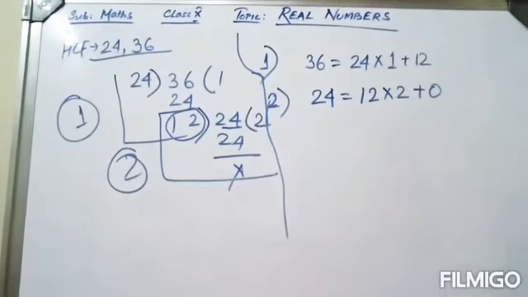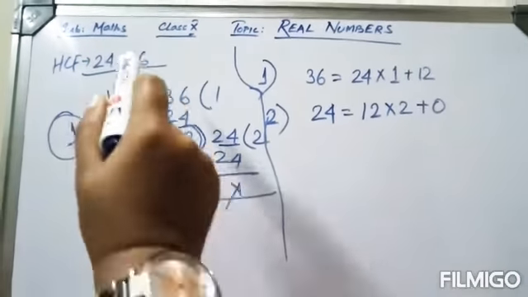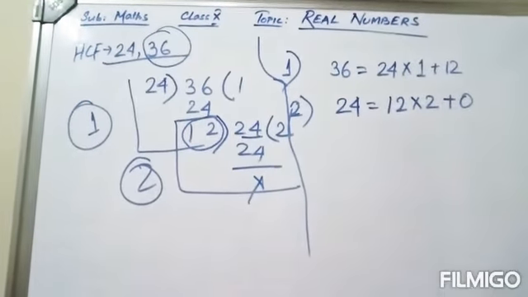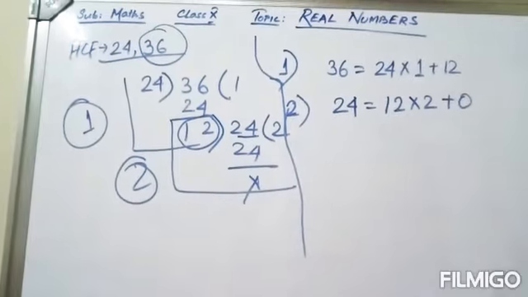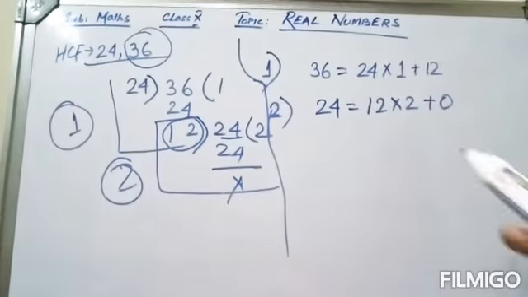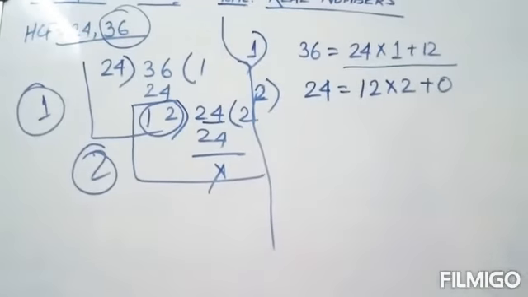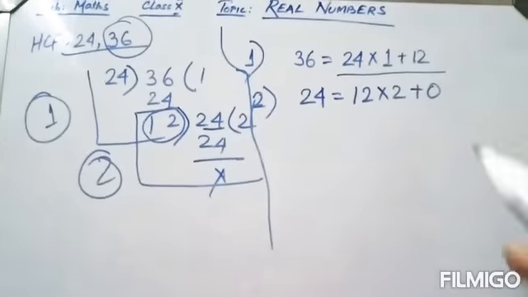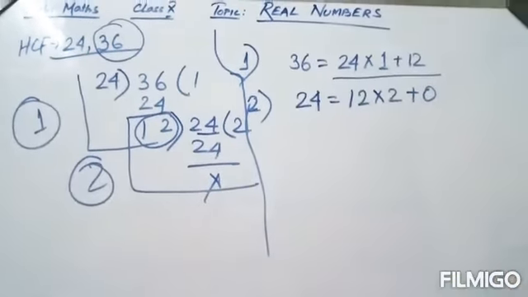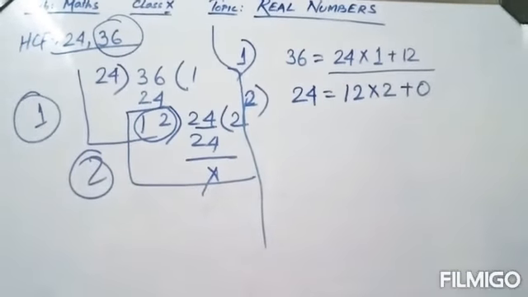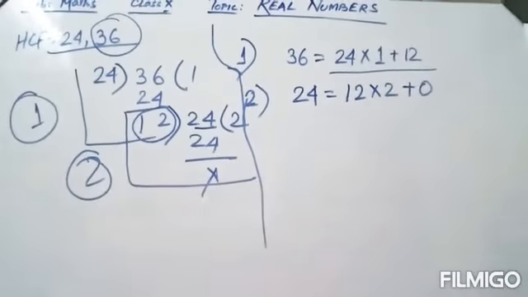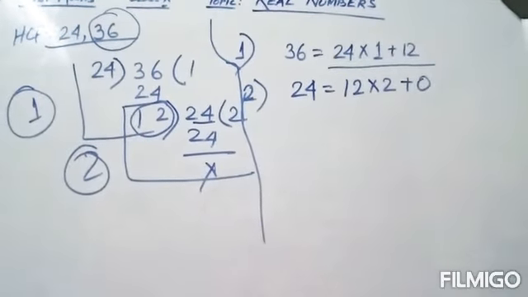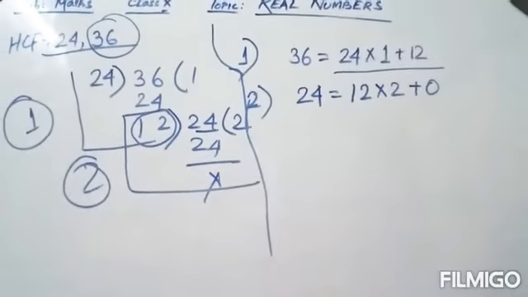by using Euclid's division method, what is our approach? We take the bigger number among the two numbers given. We first take that number and we use Euclid's division algorithm. We will always try to find how many times the other number goes into it, and whatever is the remainder, we will just add it.